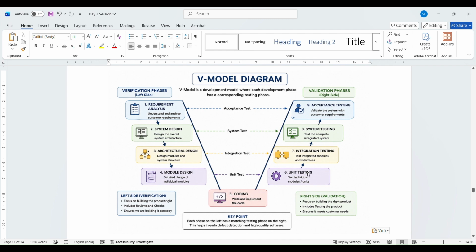So what is unit testing? Unit testing is done by the developer and is known as white box testing, because most manual testers don't know the coding. So unit testing is performed by the developer only. The internal structure of the program is known by the developer because the code is written by the developer. The developer understands the code and the internal logic they have built, so they will do the unit testing.